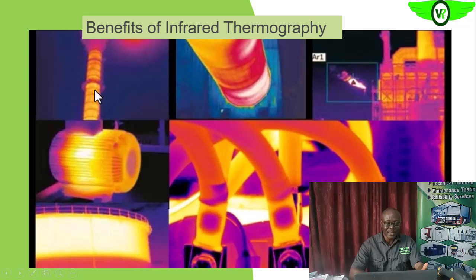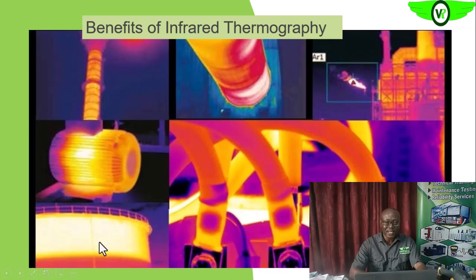So like here now, you see this is a flue gas stack. So you are looking at the flue gas as it's being emitted. Ordinarily you will not see it. Are we getting it? But with the camera you'll be able to see that flue gas. Here also you see the distribution. We'll come to understand how to interpret this thermogram later.